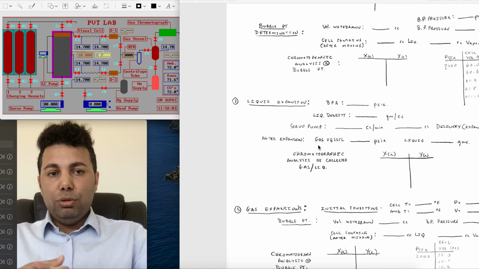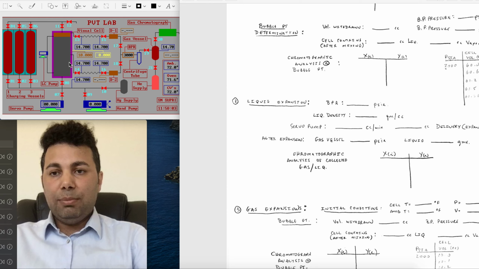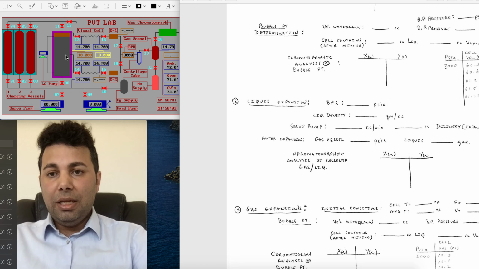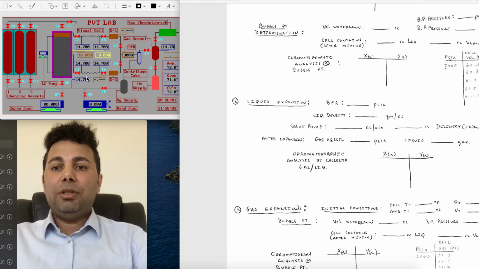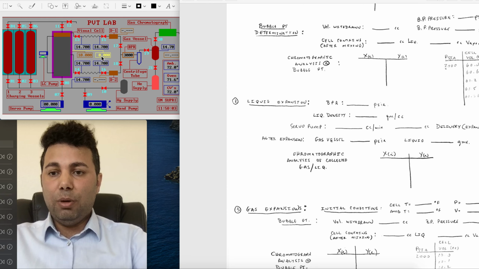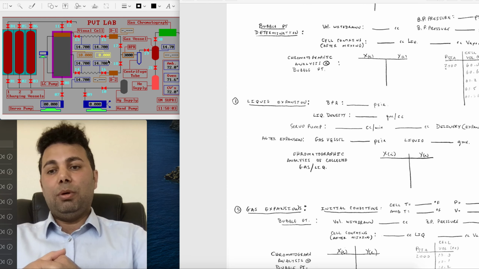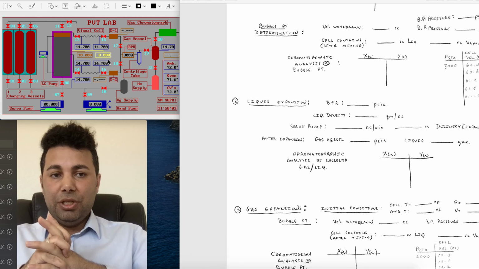Exactly like what we did in lab number 1 and 2, we are going to remove some mercury from the cell. Every time we remove the mercury, we measure the total fluid volume in the cell, and we are looking for an indication of the first gas bubble. When the first gas bubble is presented, as the smallest volume of gas that we can detect, we record the pressure associated with that bubble point and the total volume at the bubble point. That's basically our flash vaporization test.